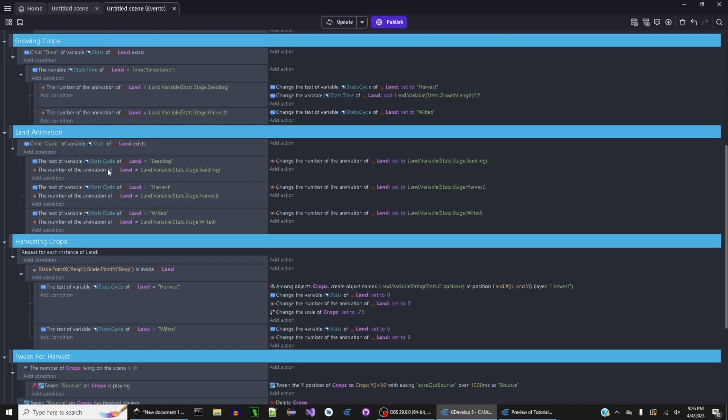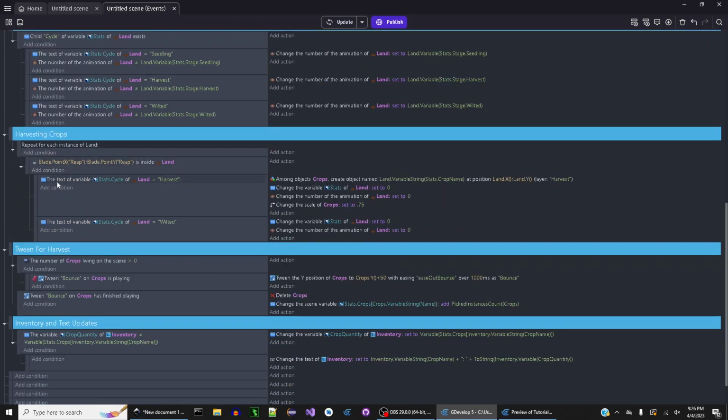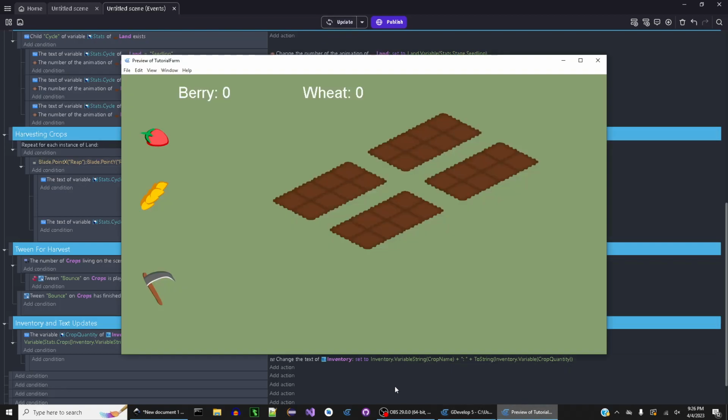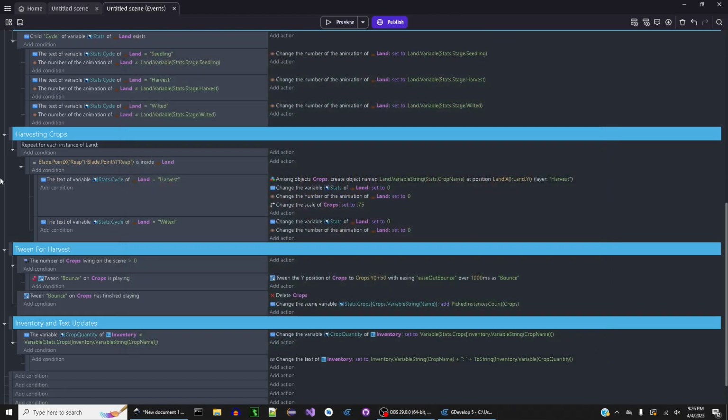So we're going to do the same thing down here where I also have it asking. Now this time I do have a condition. But this time the condition is if the blade is in the land. So the blade can be in the land if nothing's in it and if there is no such thing as cycle. Because I could have some harvestable crops over here and I could come to drag the blade over there to harvest them and that just passed the blade through these empty pieces of land. So it would create a cycle child in those land that isn't groundbreaking, but it doesn't need to be there.